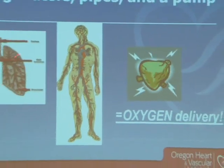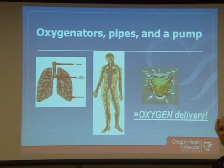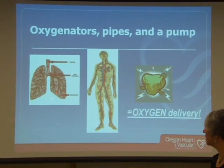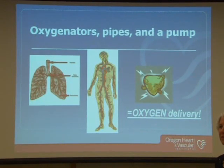You can't really take one part of that trifecta away and have oxygen delivered to the tissues. You definitely have to have the oxygen factories. You definitely have to have open routes. And there's got to be some movement behind the push of blood.